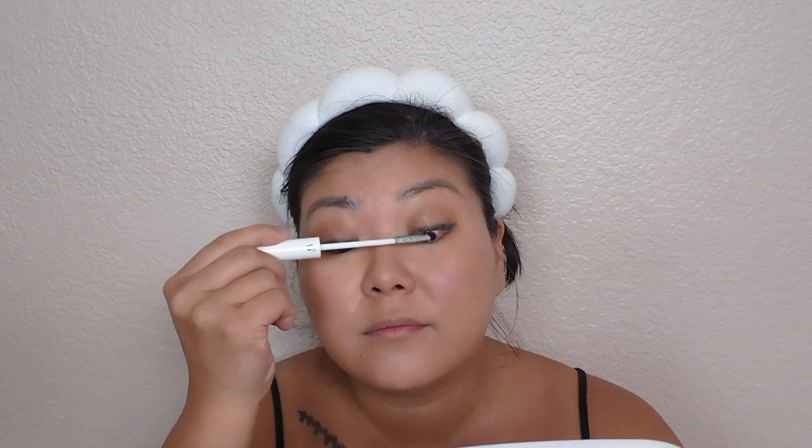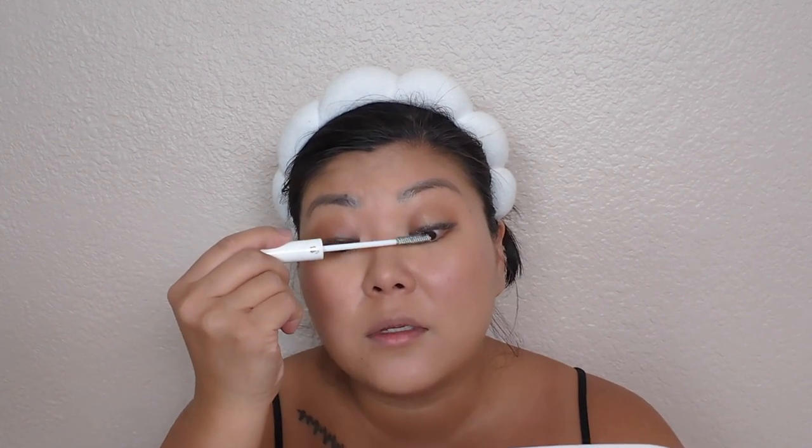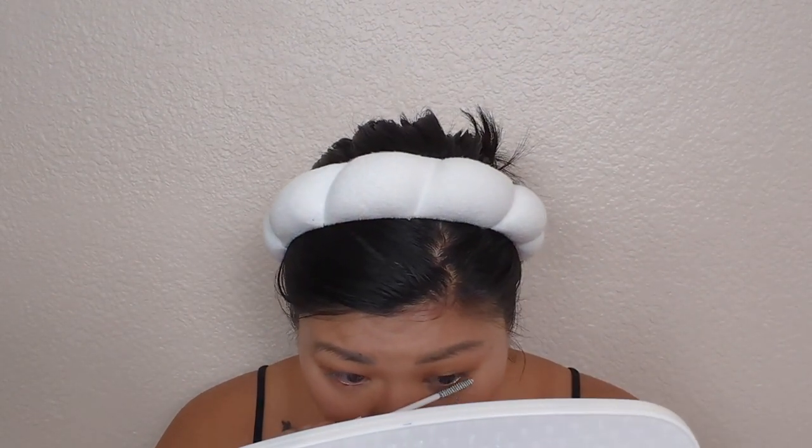But I used to do a lot of extensions and I kind of stopped. It's costly and really hard maintenance, and when I sweat in the gym, they sometimes turn sideways, and I just don't have the time or the budget to keep going to lash places. Props to you if you love it, but I personally like to sometimes just go bare. Okay, doing the bottom lashes now.